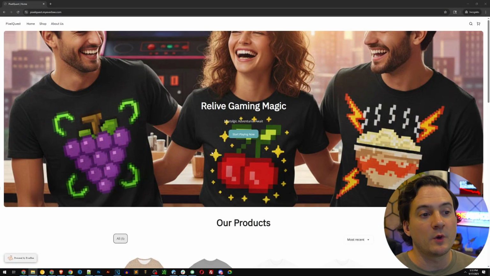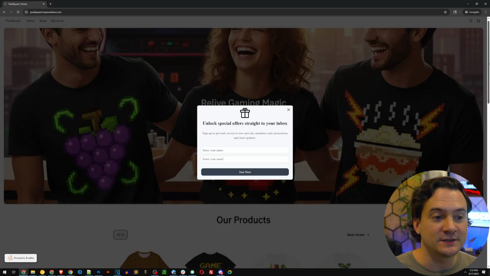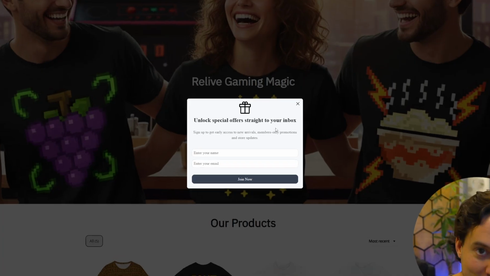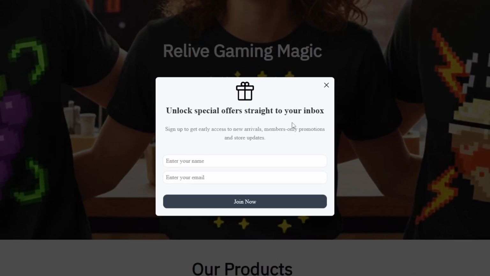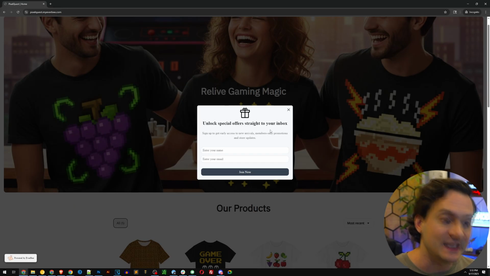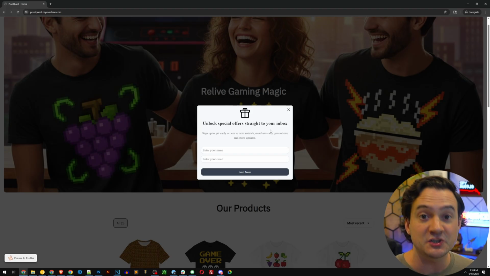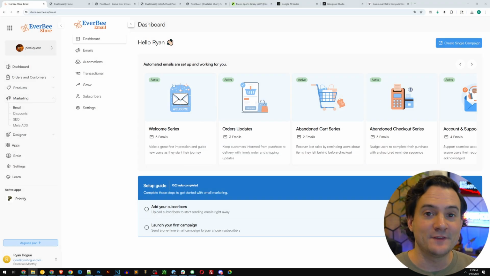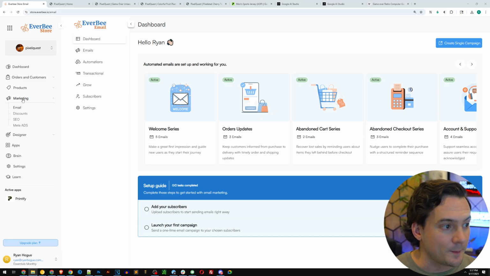In addition to that, when you launch the site for the first time, you see an email pop-up by default. Now we can customize this pop-up on the back end, but it's amazing that they do that for us straight away, because capturing an email address and establishing a rapport, a touch point with your audience, is a great way to increase your sales.